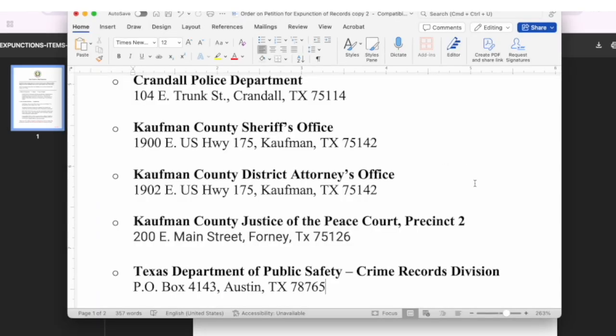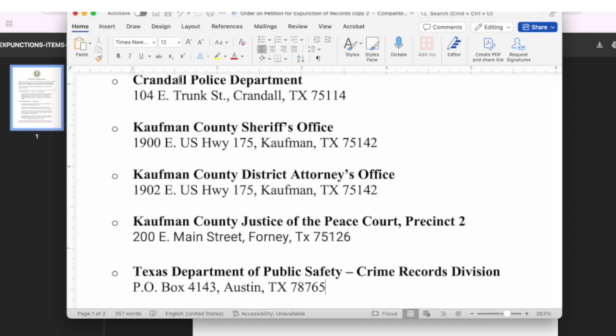So, for example, let's say you had a warrant out of Kaufman County, okay? But you were arrested in Crandall. So the Crandall Police Department, let's just say they're the ones who arrested you.